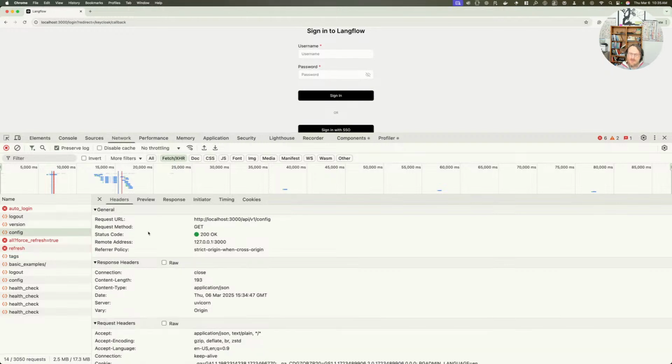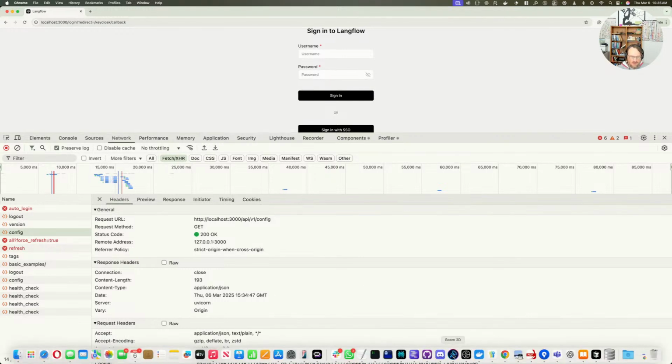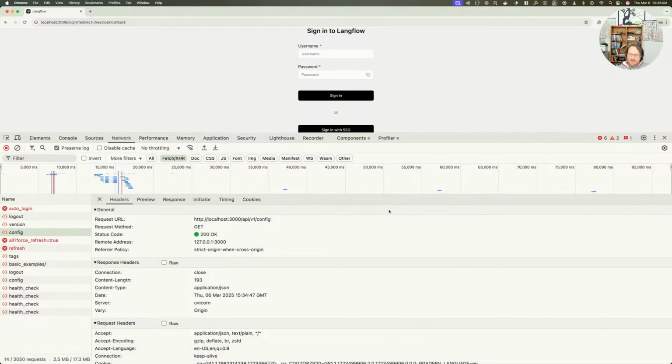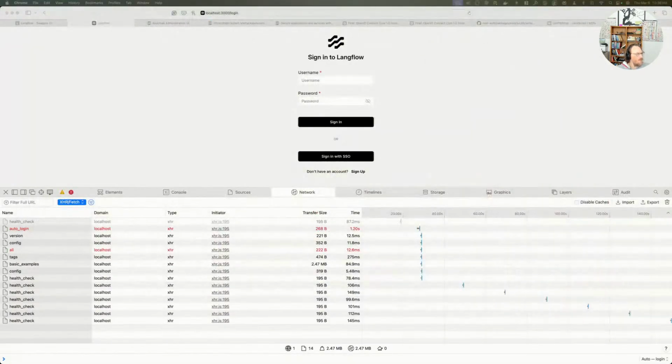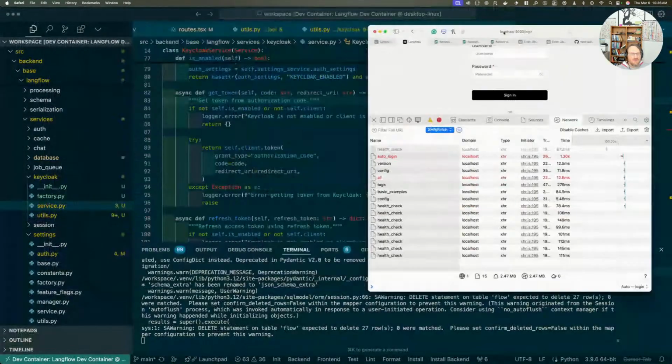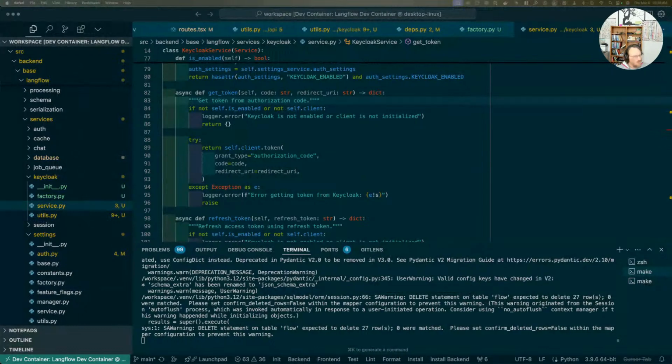All right, I think I'm gonna stay in Chrome. I don't know why Safari is not allowing us to redirect to our Keycloak page. Could be just a content policy that we have set on the ingress. But right now, it doesn't really matter. So let's move this to the side. And move this to the side as well.